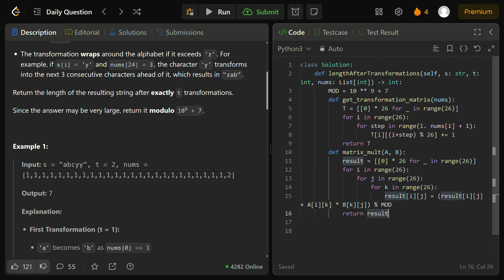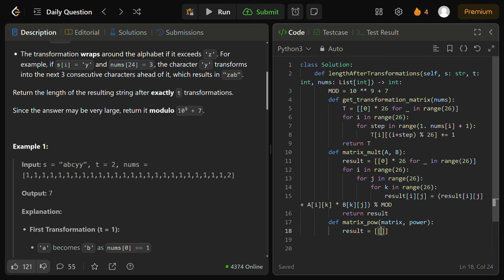Now, for the final method of this solution, that's going to be matrix power, or just matrix pow, if you will. I think it's a little easier to type out. In this case, we're going to have 2 parameters: the matrix itself and power. In this matrix power helper method, we're still going to first initialize a result.